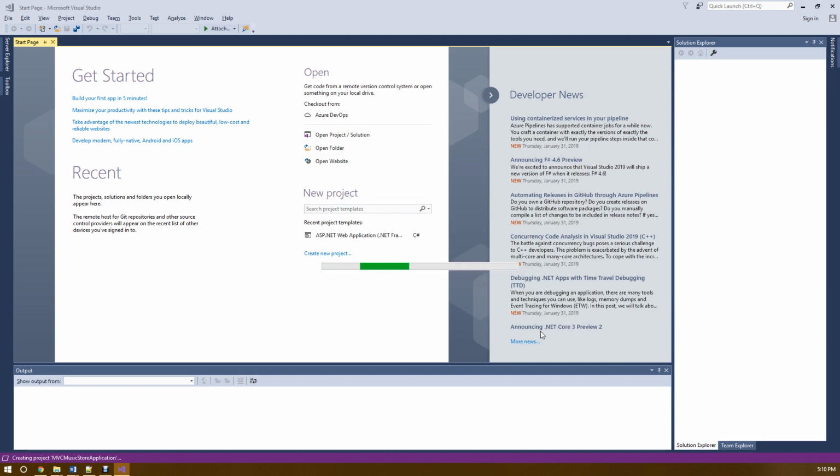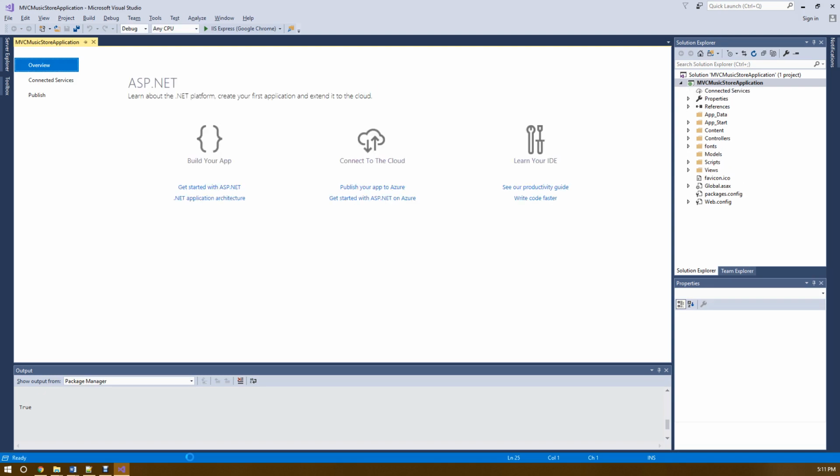And what's going to happen here is Visual Studio is going to create a brand new solution and a brand new project. And if you look at my status bar at the bottom here, you see the various components that it's adding into my solution. It's adding jQuery, it's adding Bootstrap, it's adding all of the MVC references.